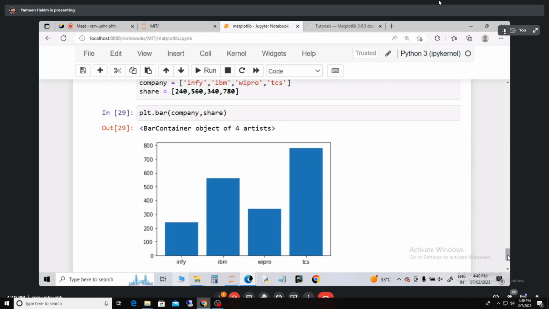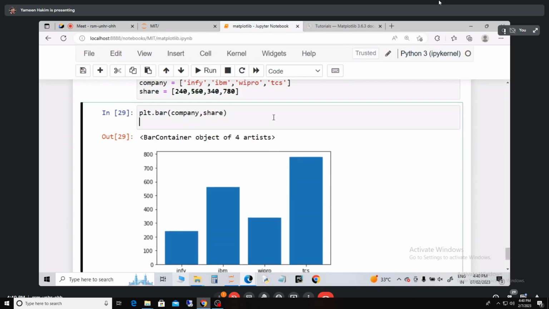In order to save the graph, we need to go for plt.savefig, and I'll write here bar.jpeg.